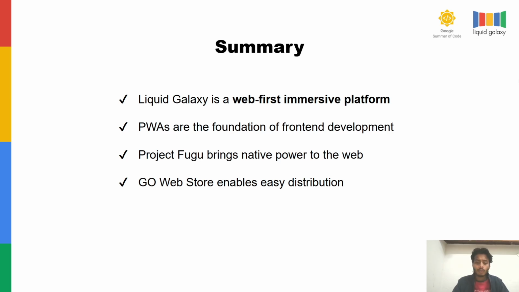Second, we saw that progressive web apps form the foundation of front-end development for Liquid Galaxy. PWAs allow developers to build applications using standard web technologies, deploy them easily, and scale them across multiple screens and devices. They provide the flexibility of the web along with the experience of native applications.